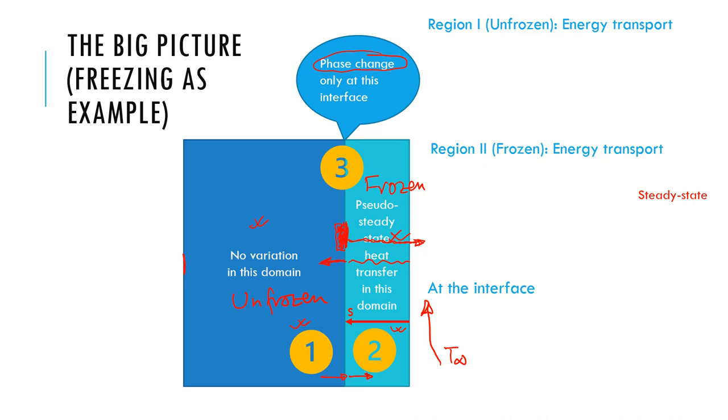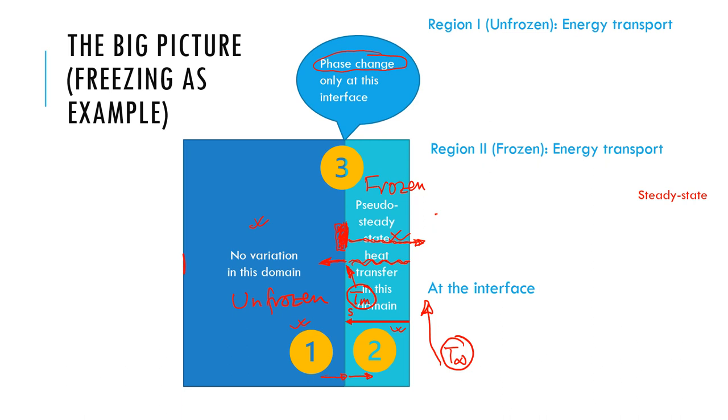So if it moves slow, then for this layer we have one end kind of staying at, let's say, freezing temperature or melting temperature, Tm, and the other end is staying at T infinity. So Tm and T infinity. So if you think of a layer of which two ends are maintained at two different temperatures, then what? It's going to approach a steady state. That's the steady state that we are going to use.